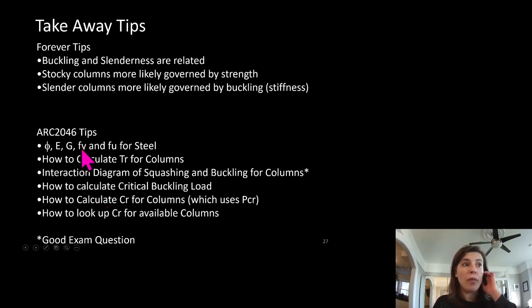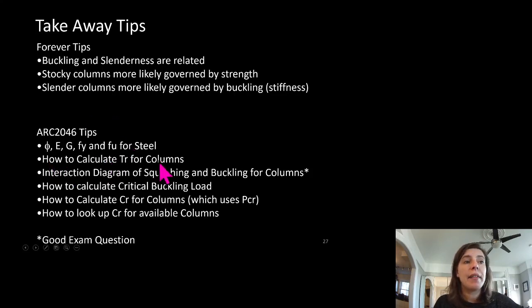What you should know going forward, you should know the reduction factor for steel. You should know E. You should know the value of G, but I will give it to you in the exam, don't worry. You should know Fy, which is 350 or 345. If it's different, I would give it to you. But pay attention, there is a question in the assignment where you have a different Fy. Because in the past, they didn't make steel at this grade. So I have provided you a steel grade from an old building that you're trying to check.